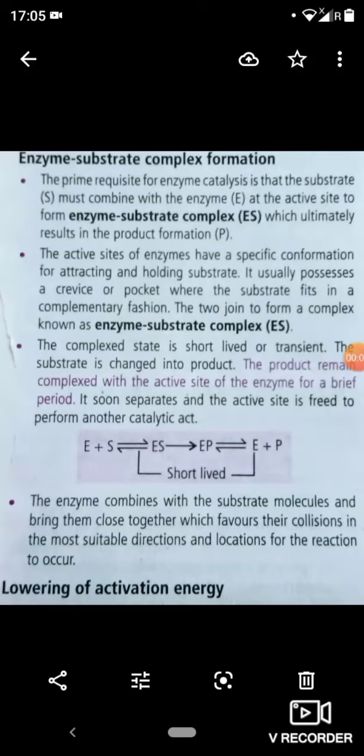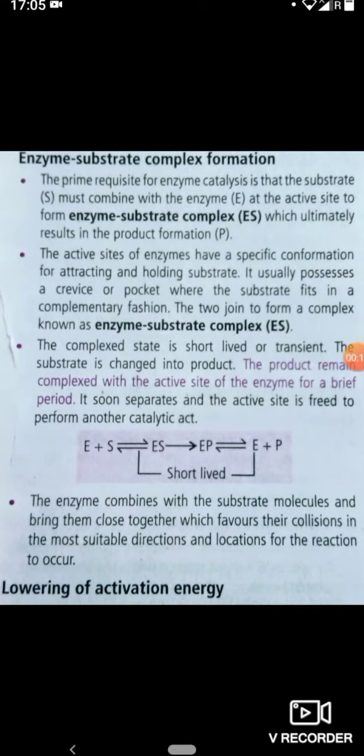Hello everyone, today we are going to start one topic that is called the mechanism of enzyme action. So before going into detail, let me tell you that for any chemical reaction to occur, the reactants have to be in an activated state, right? That is called the transition state. The enzymes generally enhance the rate of reaction by lowering the activation energy and by forming the enzyme substrate complex. So what is the meaning of activation energy?